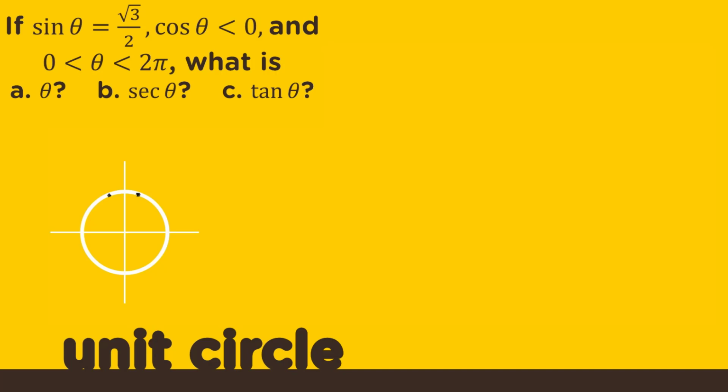But first, let's try to show our cosine. We know that in our unit circle, x squared plus y squared is equal to 1, and that the representation of x squared is cosine squared. So we have here cosine squared theta plus sine squared theta is equal to 1. Since we are given with sine, we can use this formula to solve for cosine. Even if cosine is not what is asked here, understanding the combination of sine and cosine will tell us the location of the terminal point of our arc and the arc itself.